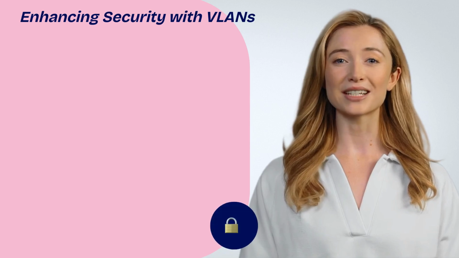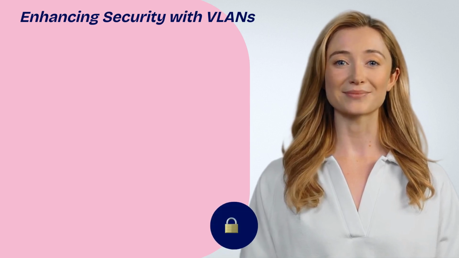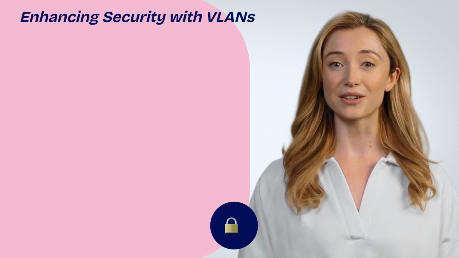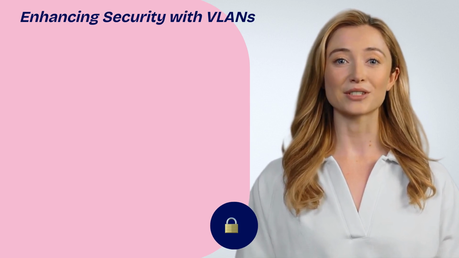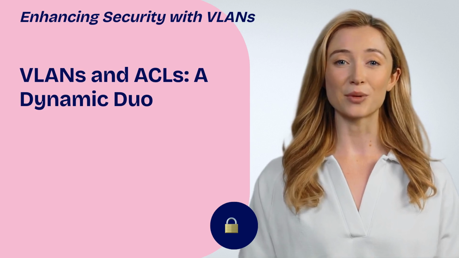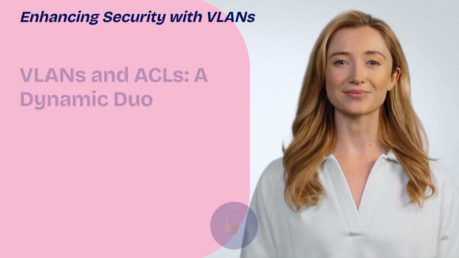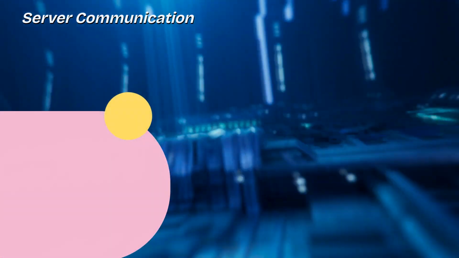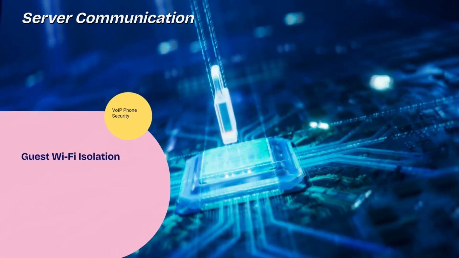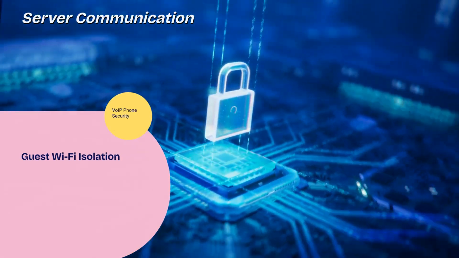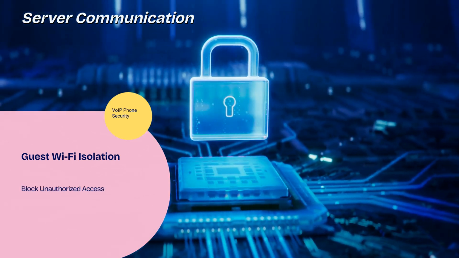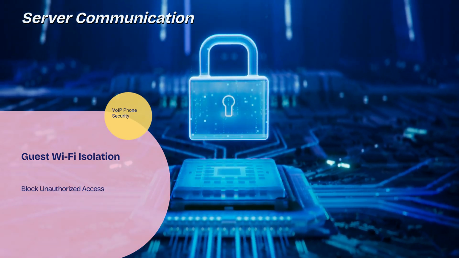Now let's talk about how you can use VLANs to enhance security. By default, a VLAN doesn't stop someone from jumping from one segment to another if they find a way. But by using ACLs, you can define who can talk to whom, kind of like setting up a firewall within your network. For instance, you might want your servers to communicate with the VoIP phones for some reason, but not with the guest Wi-Fi VLAN. Here, you'd use an ACL to block that communication path. This way, even if someone hacks into your guest network, they can't just hop over to your critical servers.